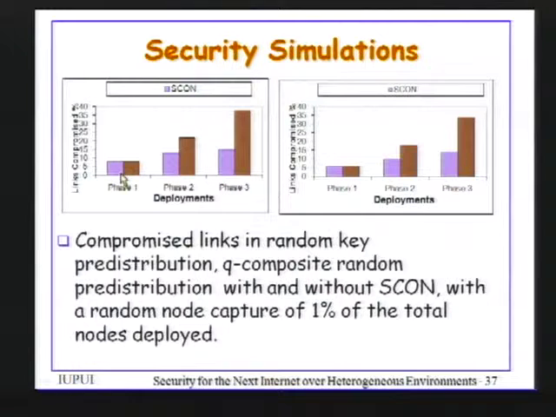And you see that for the first deployment, the number of links compromised is the same, of course, since there is one deployment. But then with 2 deployments, you see almost half of the keys are compromised using our scheme, and with a third deployment, the advantages keep building. As I said, the interesting part is that you can apply this to any other type of symmetric security scheme.